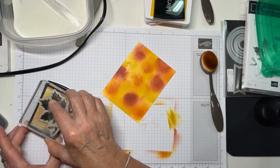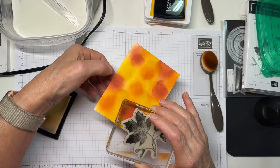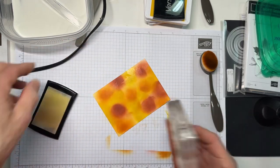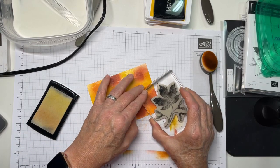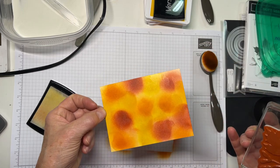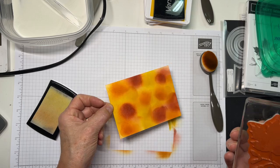And then a little more right here in this corner. Like so. Let's see. Yep. I don't know if you can see it. I'm going to put a little bit right here on this edge. Just a little bit. Like that. Okay. You probably can't tell, but I can see that I have stamped the image everywhere.